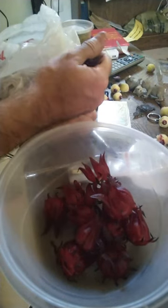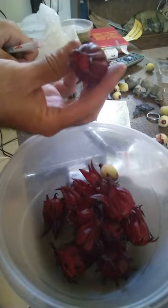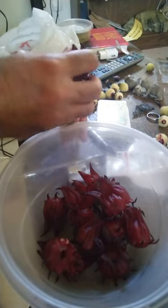Oh, get in there. And then the pod just pops right out. Do like three more here for you. So as you can see, pops right out.